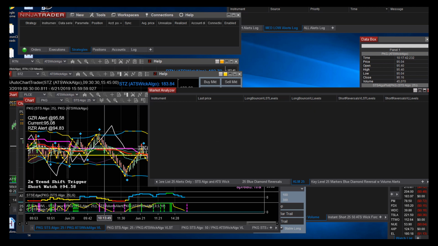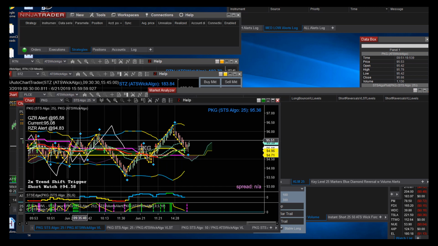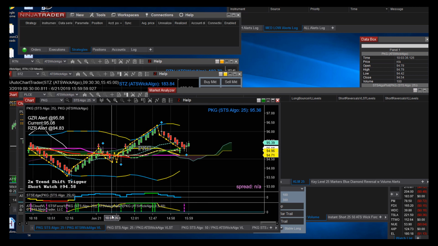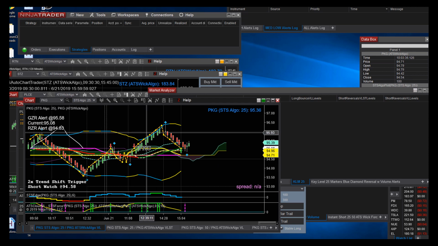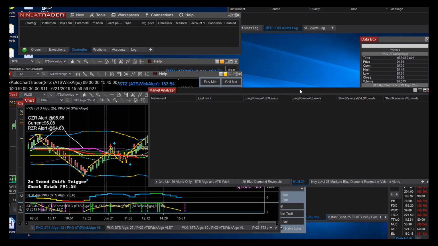So we get the pink line, the yellow dotted line, the yellow line on the right side, or even the white line that we talked about earlier as a baseline of the cloud. All of those are in this one indicator. There's no separating them. They're just built to mark the charts. So this is a scanner that'll tell you that you're coming into those levels. This scanner is key level marker 25 only.